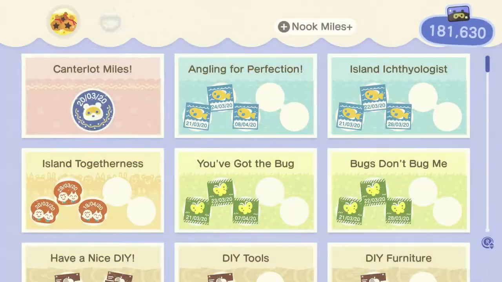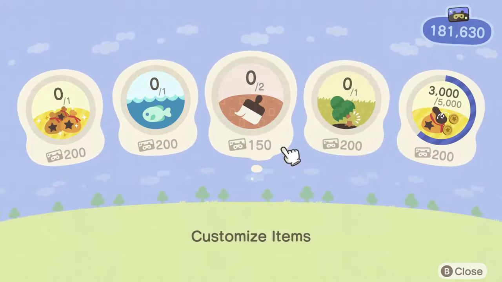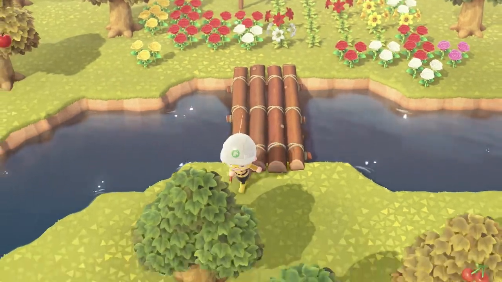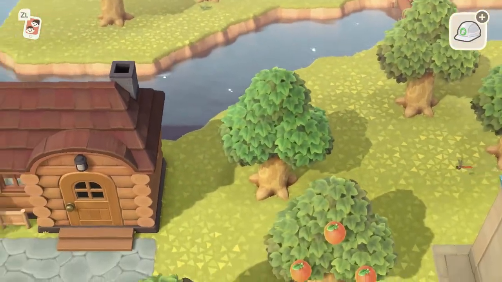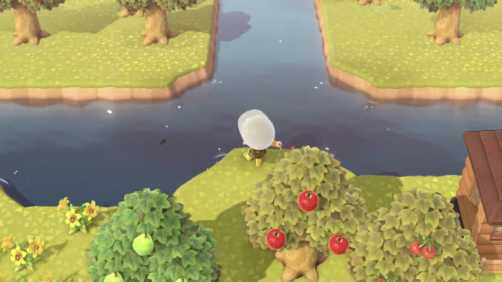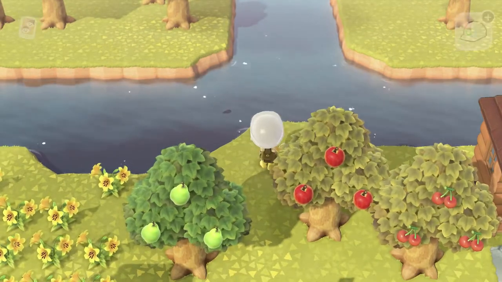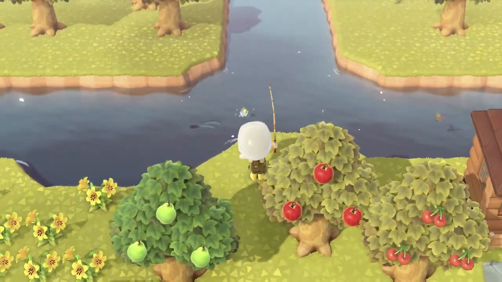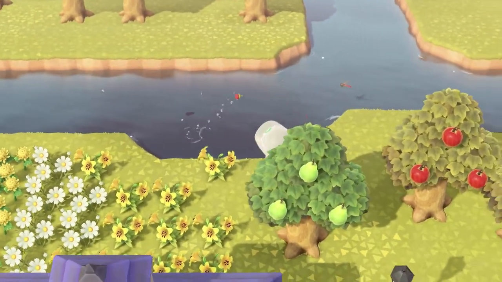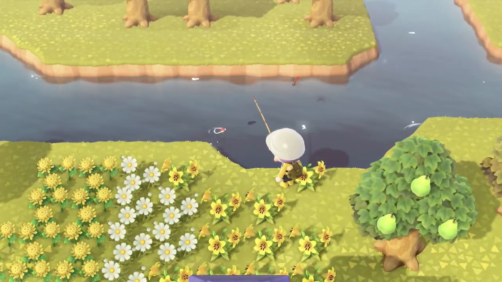Were there things I needed to do for Nook Miles? I don't remember. Oh, I was trying to spend bells to buy items, that's right. Completely forgot. Gotta customize items as well. The hot item for today is a robot hero, which is one of the hardest items in the game to make. You need a gigantic amount of gold nuggets, and all these rusted robot parts that you find very rarely in the recycle bin, and it's absurd. I have not made one, and if I do make one, I'm probably not gonna sell it as the hot item.